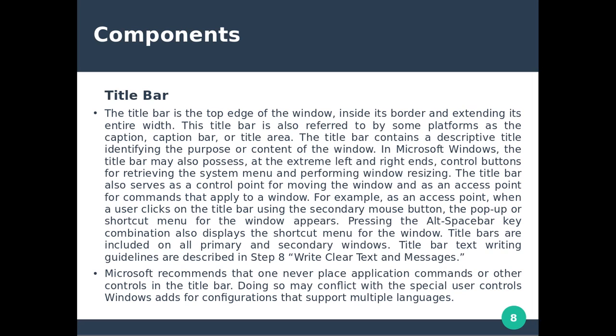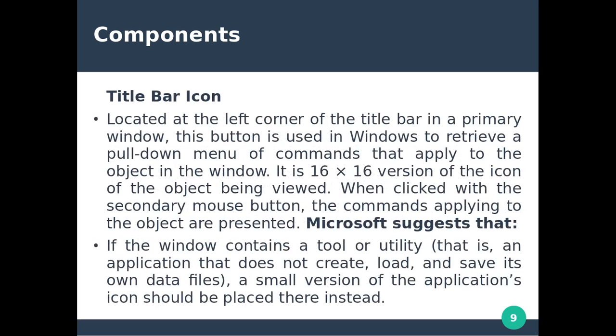Okay, we discussed that. Microsoft recommends that one never place application commands or other controls in the title bar. Doing so may conflict with the special user controls Windows adds for configuration that support multiple languages. Title bar icon. Located at the left corner of the title bar in a primary window, this button is used in Windows to retrieve a pull-down menu of commands that apply to the object in the window.